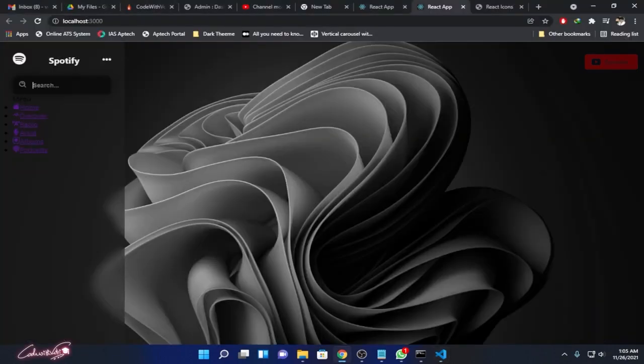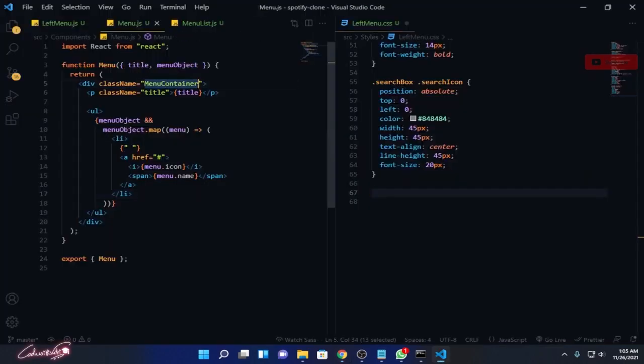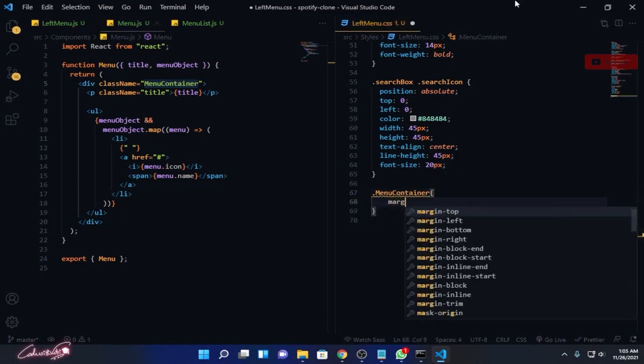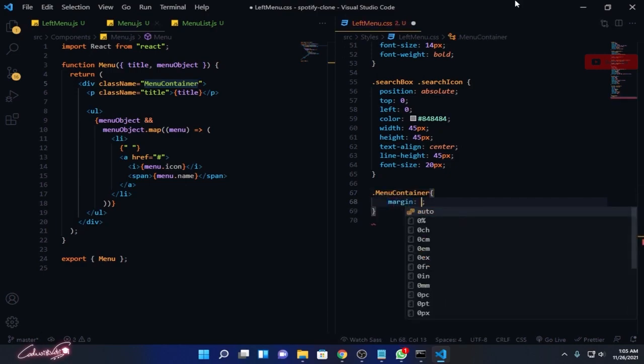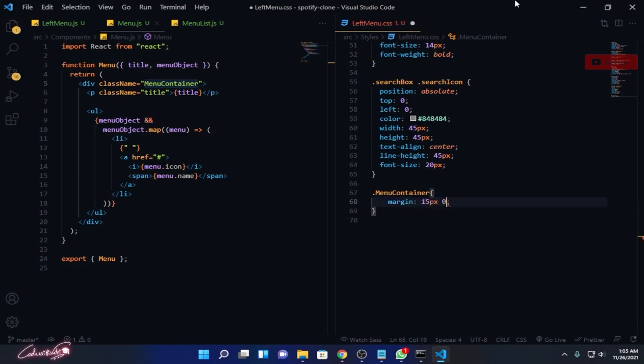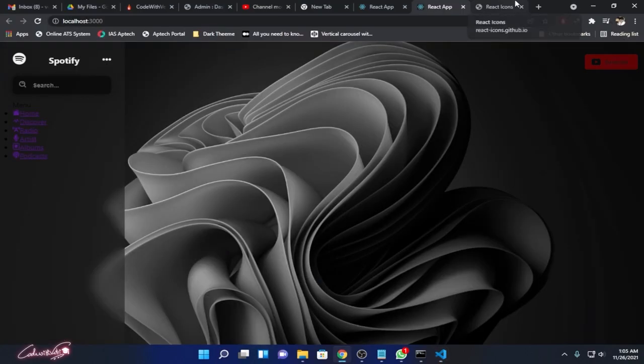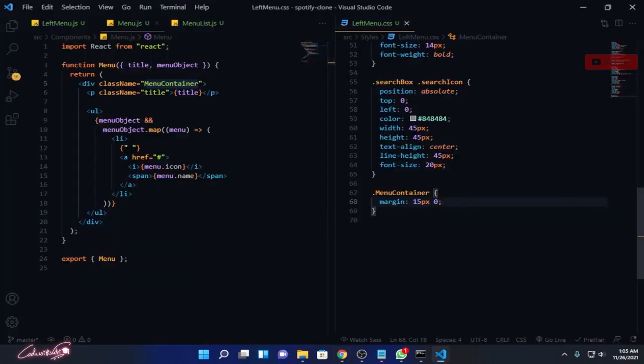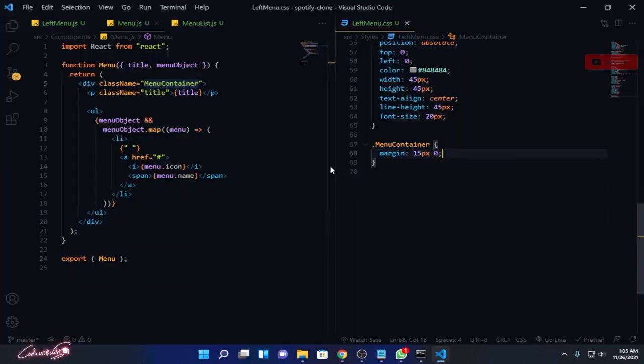Now all we have to do is increase the margin first for this menu container. So copy this menu container and then write dot menu container. I'll add the margin space from top and bottom 15 pixels, left and right 0. So now we have this nice top and bottom space. Then we can target this paragraph tag.